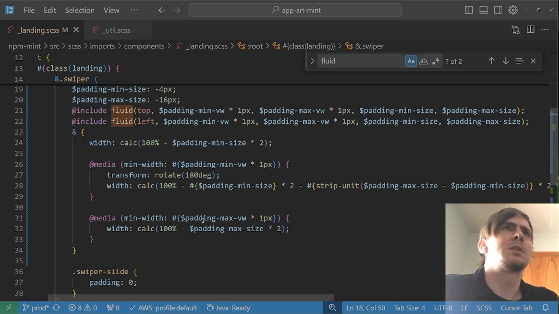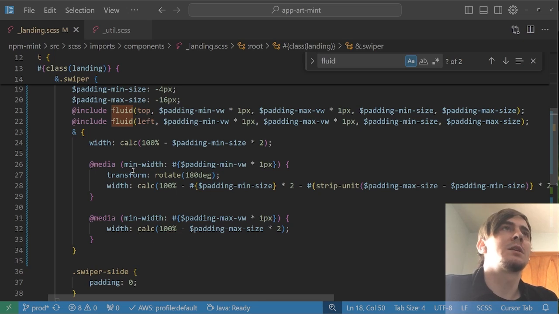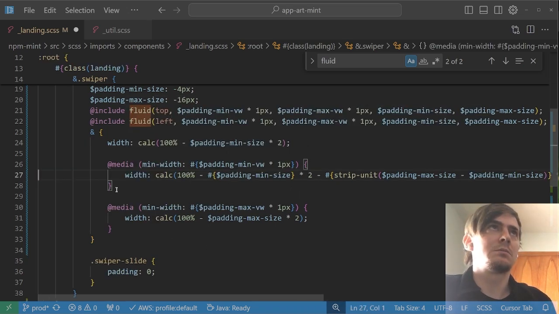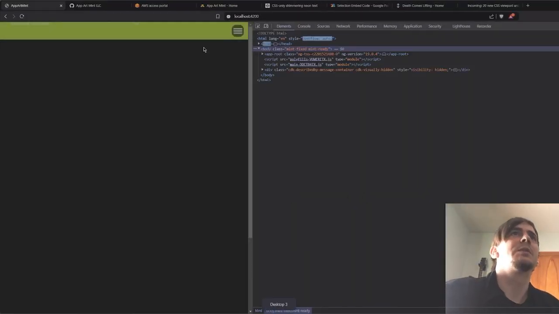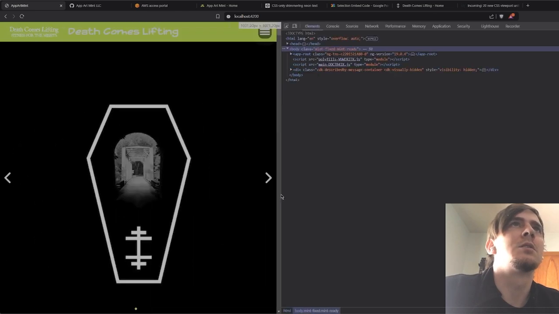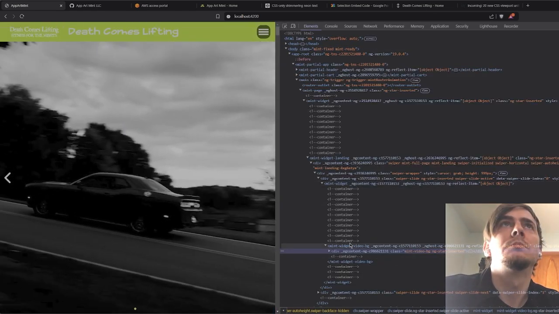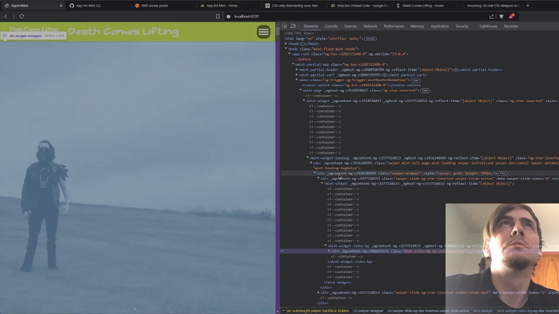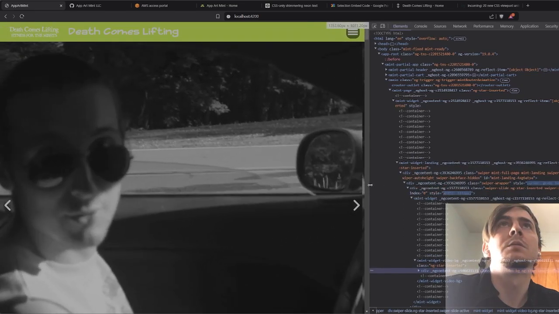Maybe there should be units there. It's gotta be in pixels. Now that that's there, I can get rid of that. This looks good. It looks right to me.